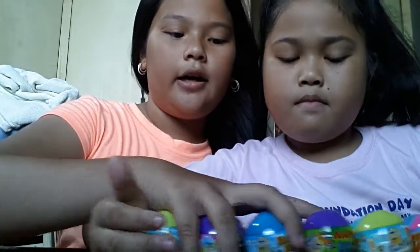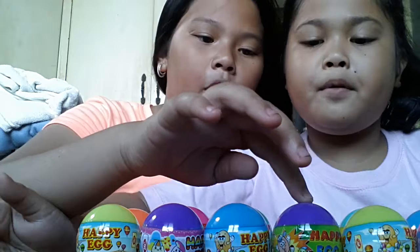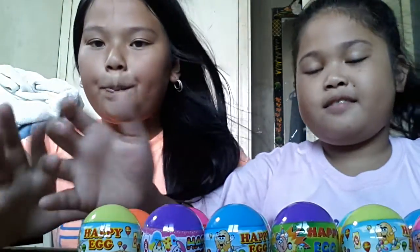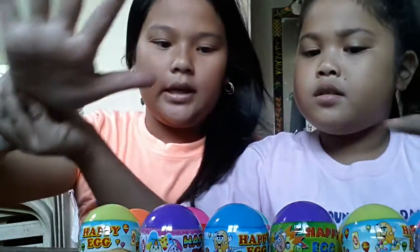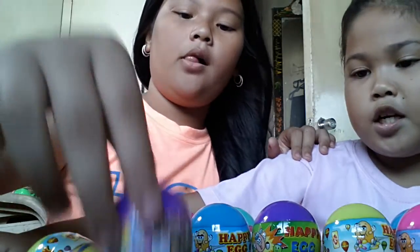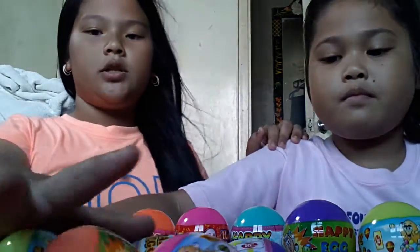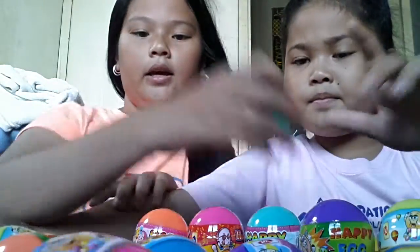So, here are the eggs. We have yellow, purple, yellow. Excuse me, guys. We're just saying jinx. So, we have yellow, purple, blue, pink. Wait, I will just say the eggs. So we have yellow, purple, blue, pink, orange. So these are the eggs, and the light green one. Okay.